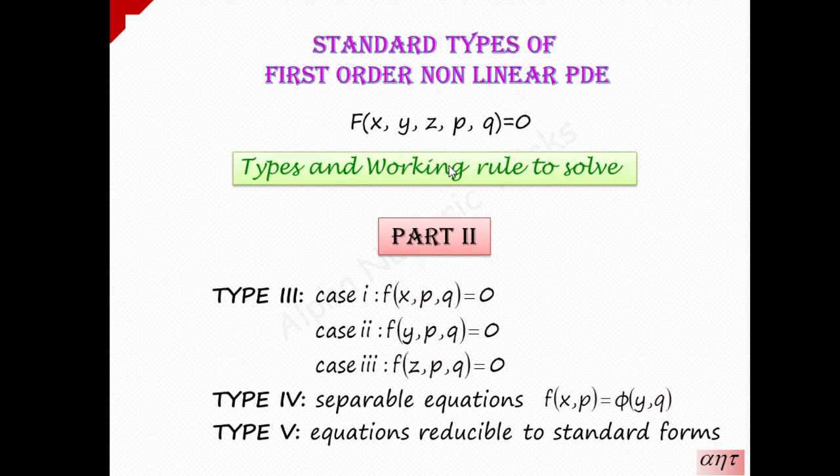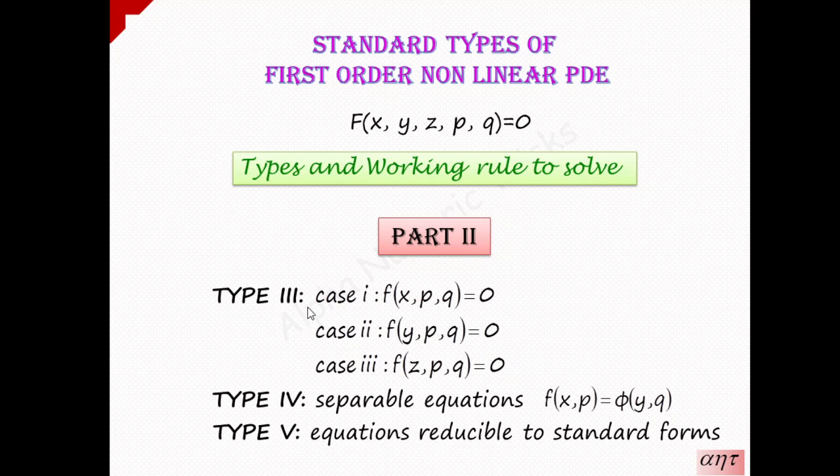This is the continuation of the previous video. In the previous video, we have seen how to get the solution of two types of problems, namely f of p, q is equal to 0 and Clairaut's form. In this video, we are going to see how to get the solution of the remaining standard types of problems.